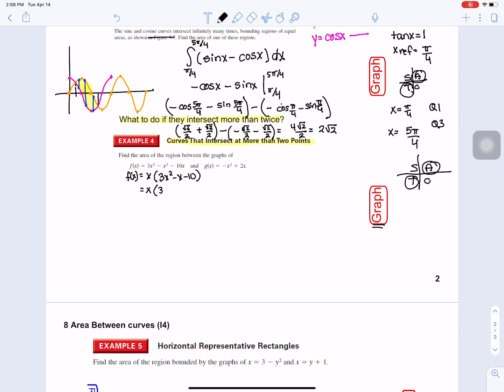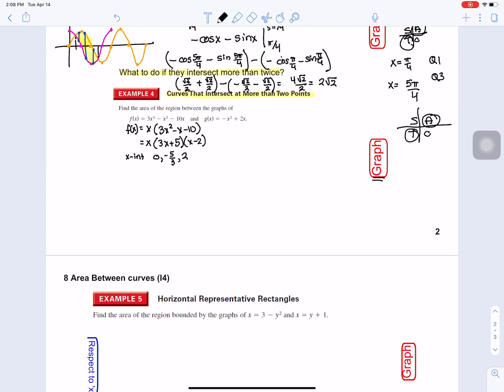So I'm going to go ahead and factor that, which if I do my work correctly, this should be 3x plus 5, x minus 2. So 3x squared minus 6 plus 5 is a minus 1. 5 times 2 is minus 10, which means this graph's x-intercepts are at 0, negative 5/3, and positive 2.